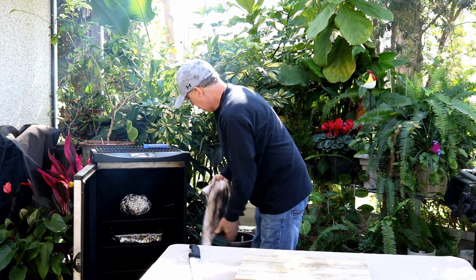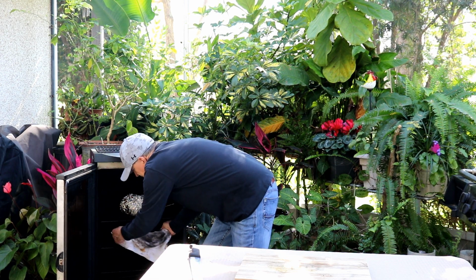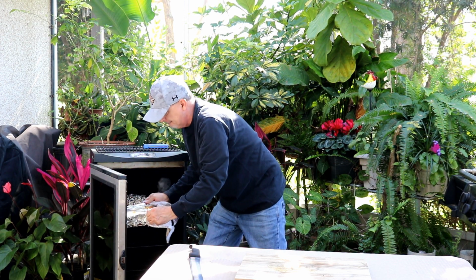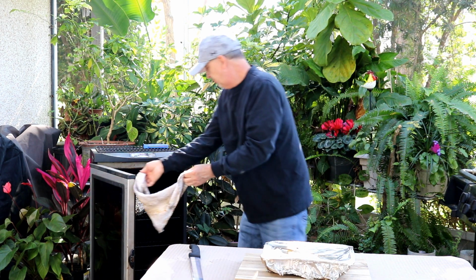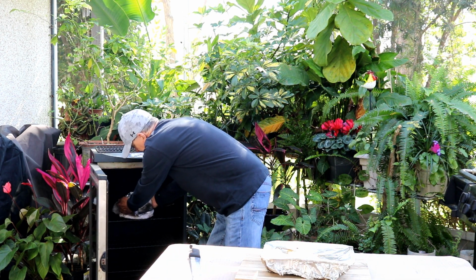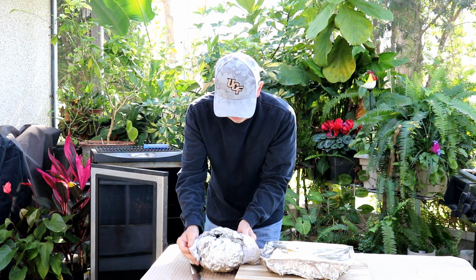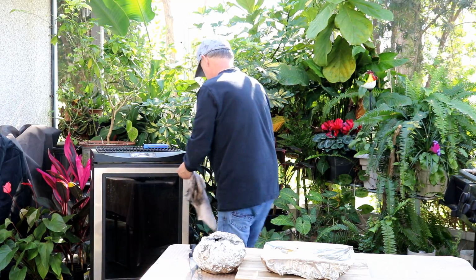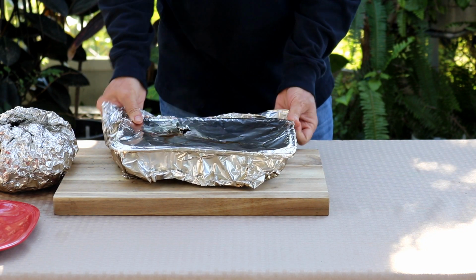Our corned beef is at 198. We're going to pull it out and just let it rest here for about 30 minutes. And I'm also going to take that cabbage out that we had, and let this rest for about 30 minutes.